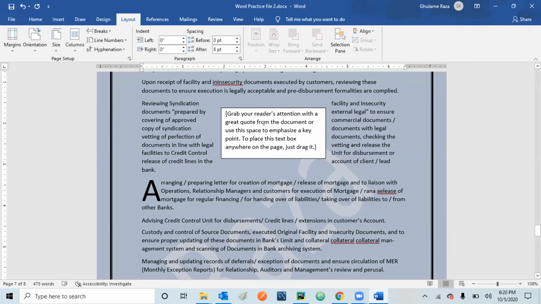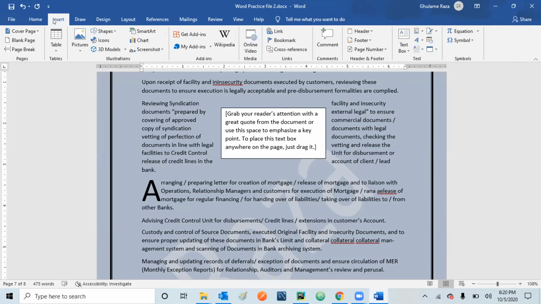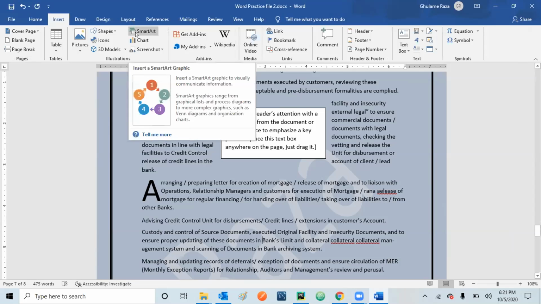Here comes a very important and very beautiful thing. We have just done this here for the text. Nazia, I remember I told you, when we were discussing the text box, that you can bring in a picture the same way. So today we'll be working on bringing a picture in this place as well.